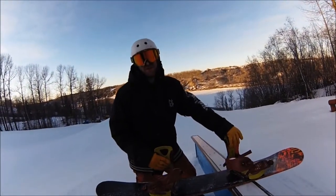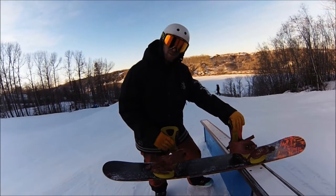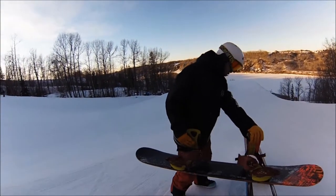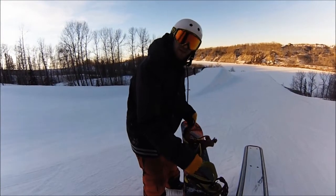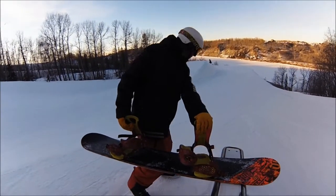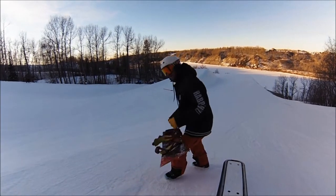Now there are two ways you can do this to get that pretzel around. You've got to do it more nose heavy, and when you get about here, you really got to torque your head and everything — you almost whip off the rail. But you don't want to do it too soon, obviously you'll pit the rail, so you got to make sure you get to the end. Get to the end, then just really push everything and turn that around — just kind of whip it off. That's one way.